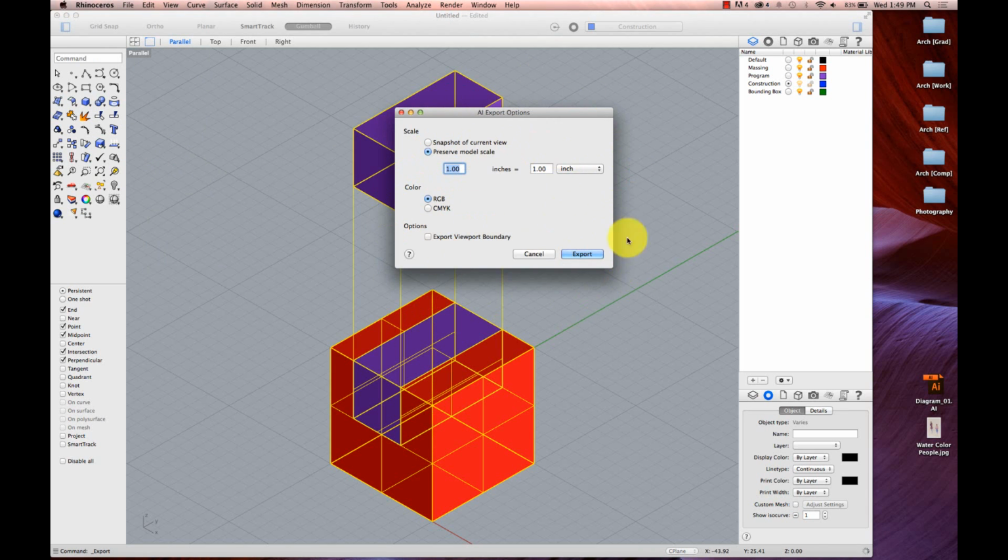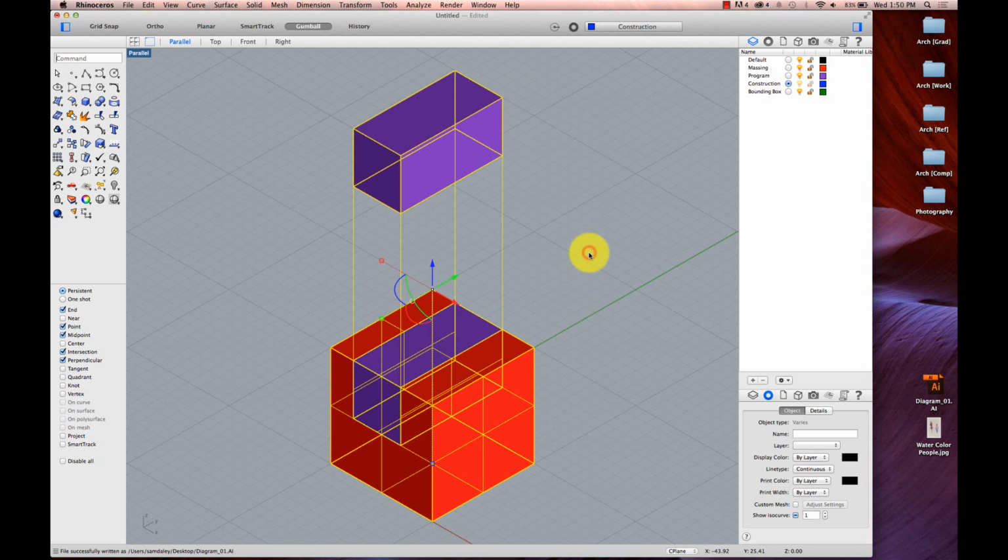Then it asks for scale. Because we're working at a pretty small scale, I'm going to keep it at 1 inch is equal to 1 inch, but in your classes you'll probably be given an architectural scale that you can use. So 1 inch is equal to 1/8 of an inch, so 0.125, or 1/16 of an inch, or 64th, and on and on. So you can type that in here. Type export.